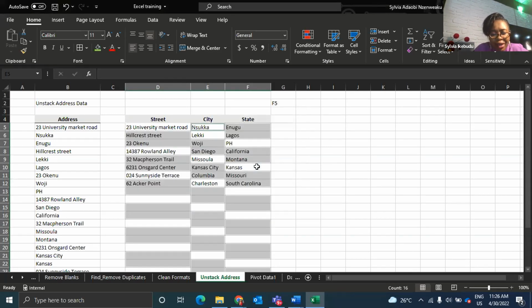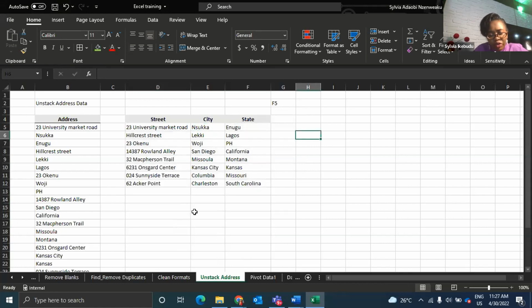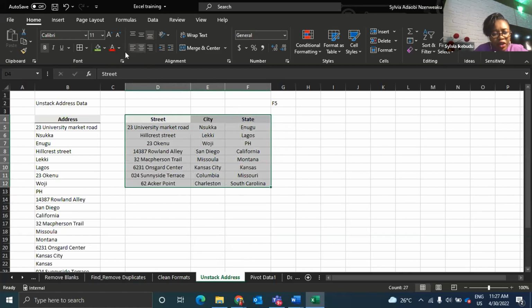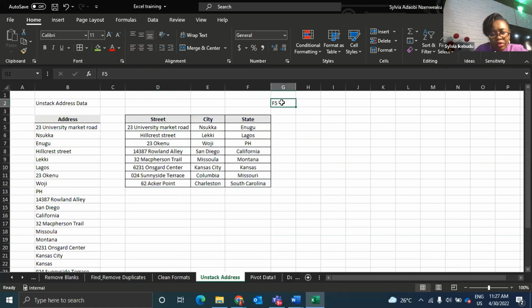Unlike the last time, when we just said it should remove the rows, in this case it's a very good example to show where splitting the cell is a good case, where it's helping us. So now we can see that we have our street, city, and state all sorted out and in a very good format to use.